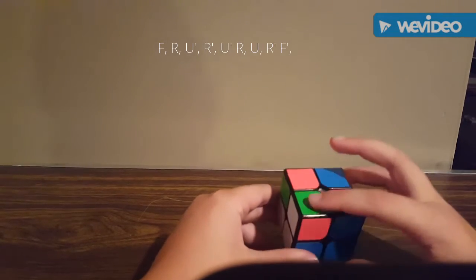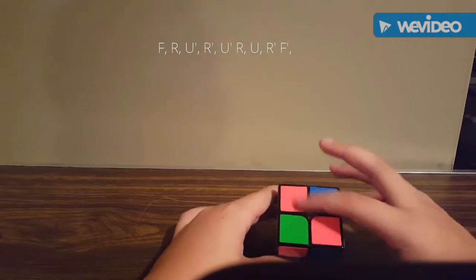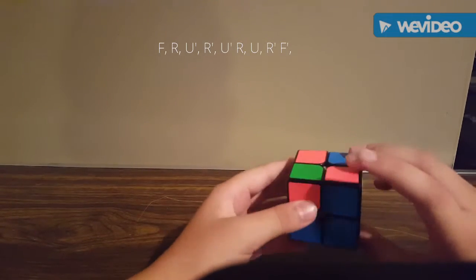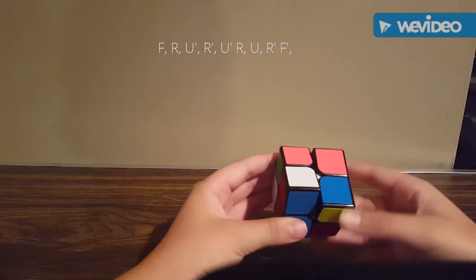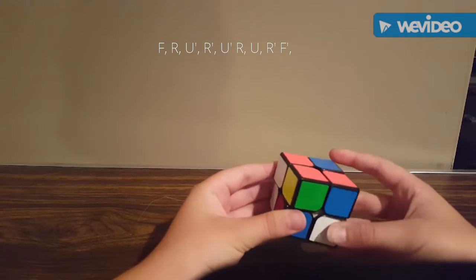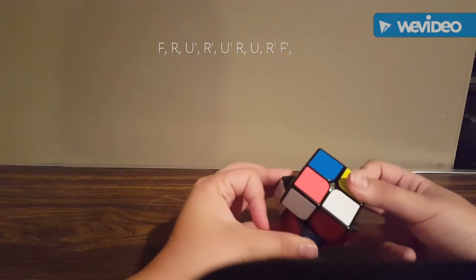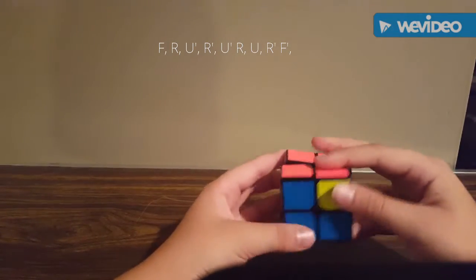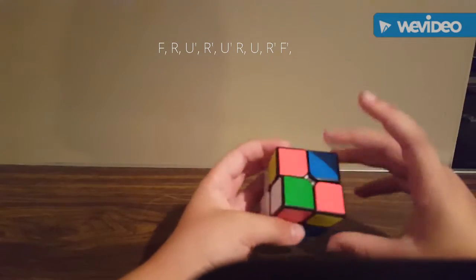Okay, your next case, it looks like this. You have 2 diagonals right here, and you have a dot right here. So you do F, R, U prime, R prime, U prime, R, U, R prime, F prime. That's just the beginning of the Y perm, if you know the Y perm.